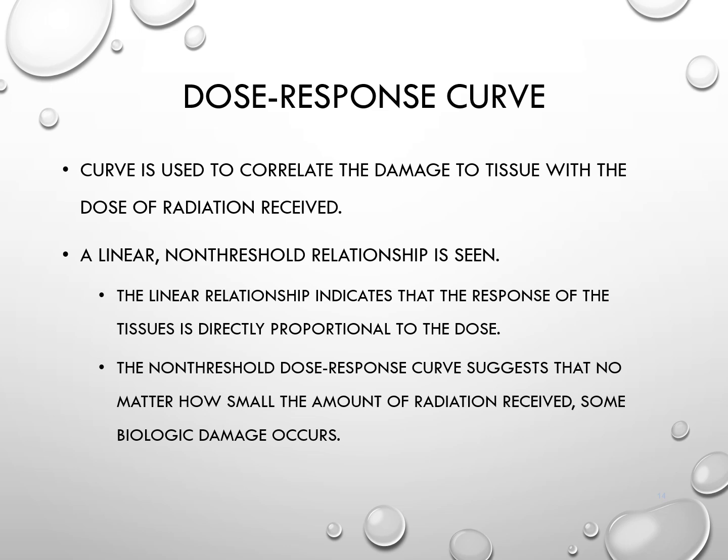The dose response curve is a curve that is used to correlate the damage to tissue with the dose of radiation received. The first one we'll do is a linear non-threshold relationship. The linear relationship indicates that the response of the tissues is directly proportional to the dose. The non-threshold dose response curve suggests that no matter how small the amount of radiation received, some biological damage occurs.